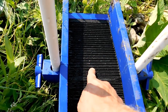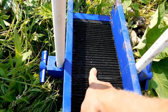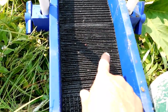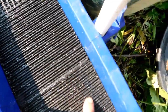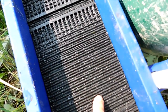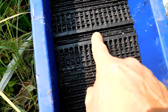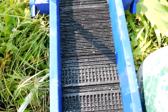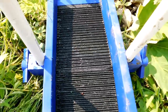So if your sluice is at 7 or 8 degrees, you've got a 3-degree pitch. Then this one will go down to about 10. Then this one will go down to about 7 degrees, depending on how you have your sluice. So we've got all kinds of different angles in here. Mini nugget traps, and some drop riffles here. Anyway, that's a quick peek at that. They're interchangeable. You can go either direction with them. So I just thought I'd show that.